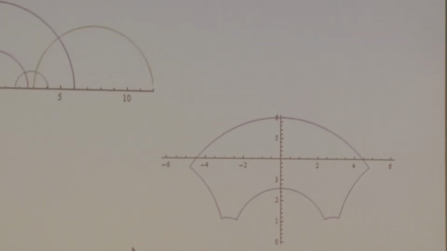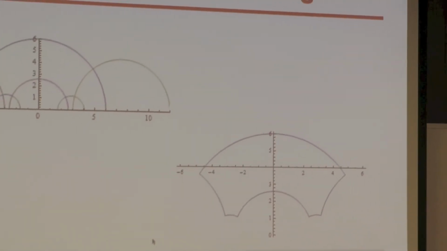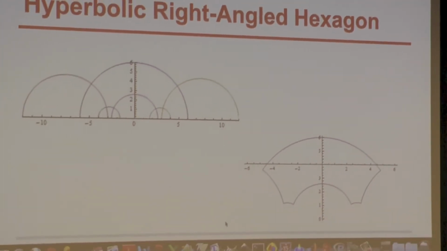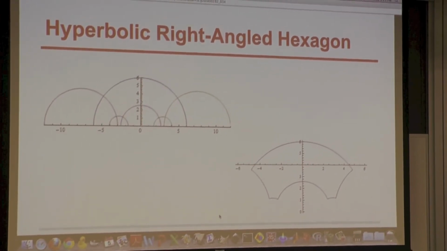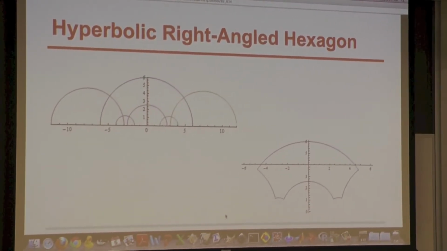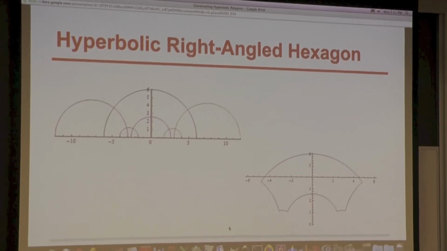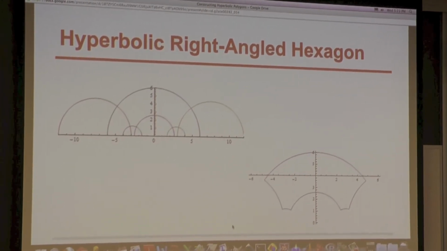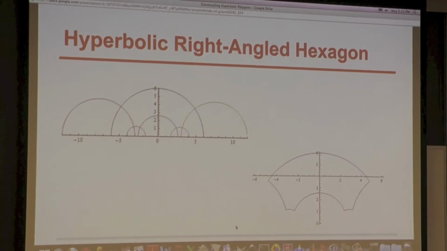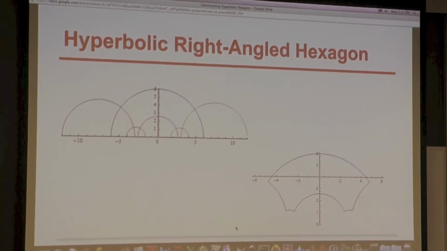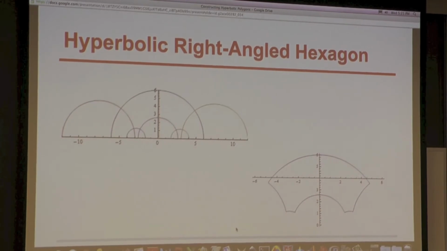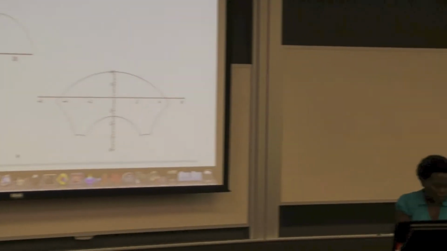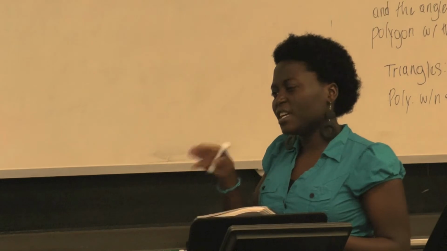And so now I'll take you through a few steps on how I actually came up with this right angle hexagon I've been showing and talking about. And also I will write down the steps for finding a hyperbolic tangent line, so finding a tangent line to another hyperbolic line.